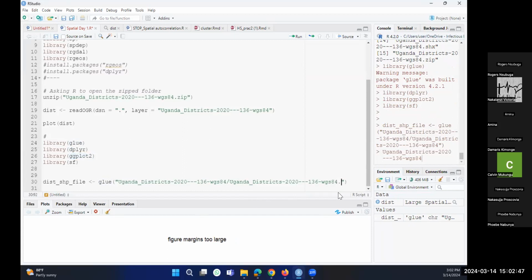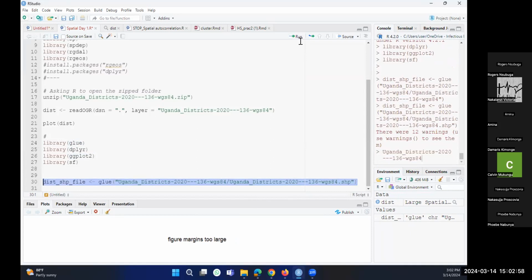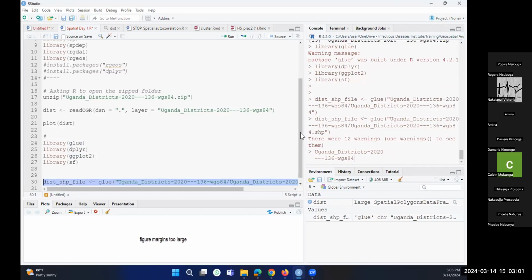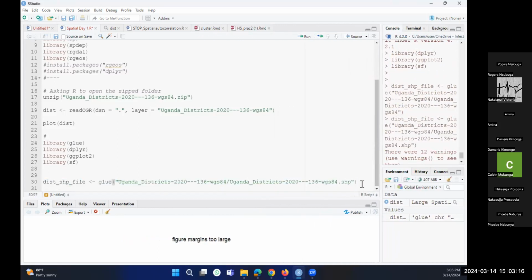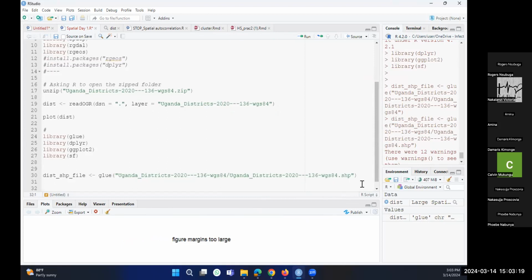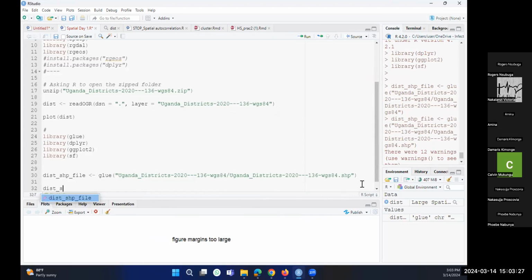I need to add something here, so that when we run this, I want to be sure that we have a thing that we can easily relate with. So we have this shapefile which is glued together, and I want to make it a data frame. In making it a data frame, I would say I want to call this district, and I want it to be the exact shapefile.